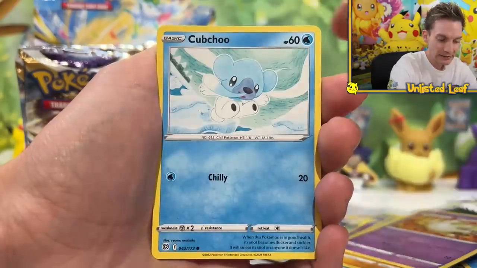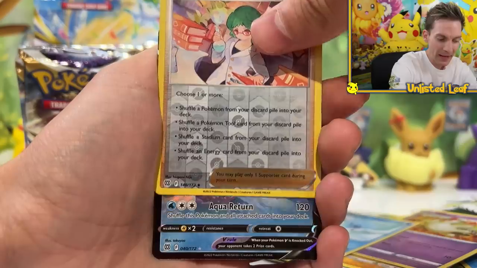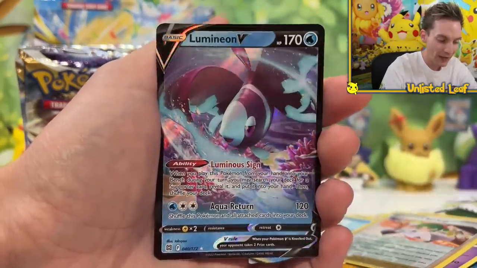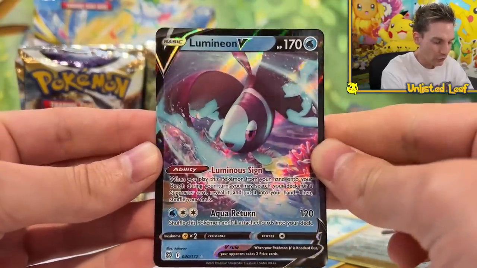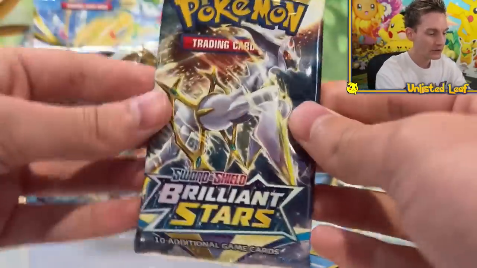Got a regular rare, or do you reckon it's going to be a hit? Rosanna back up, and then... Oh, okay, regular V hit. It's Lumineon right there as our V, as our regular one. Look at that, Aqua Return with 120. So it looks like the black border codes are back to giving away if it's going to have a hit or not. But I'll take a regular V as our first hit on that booster box.